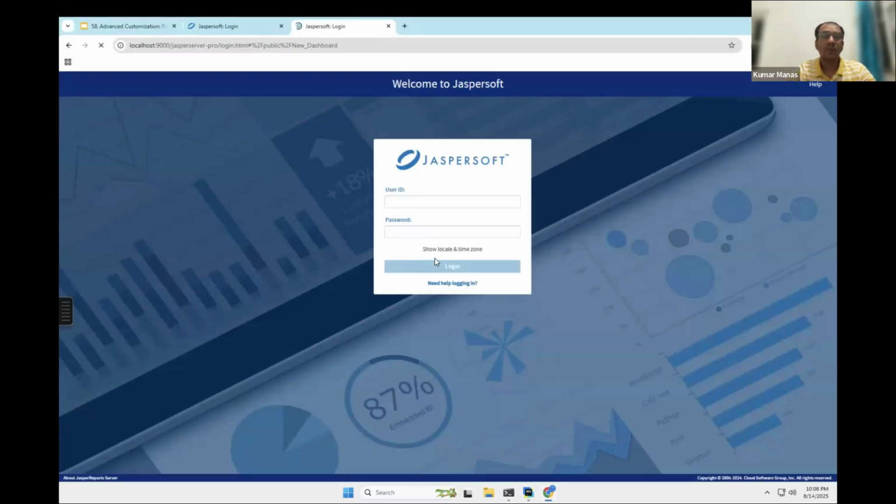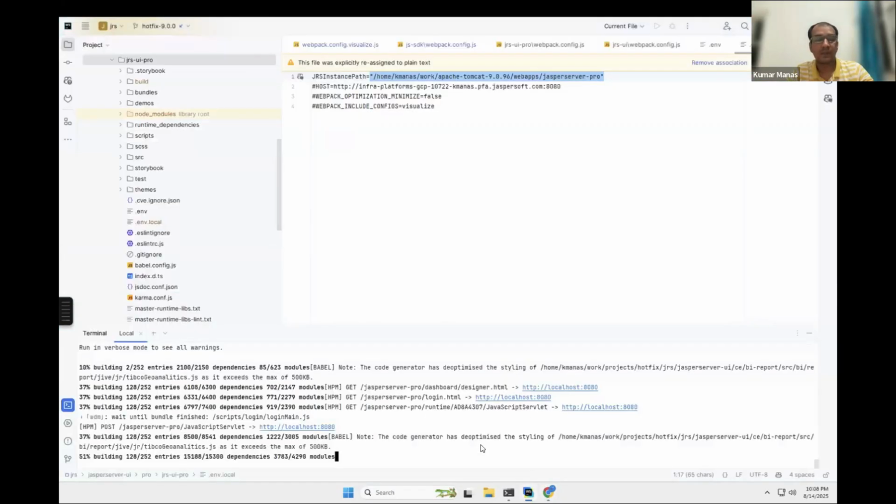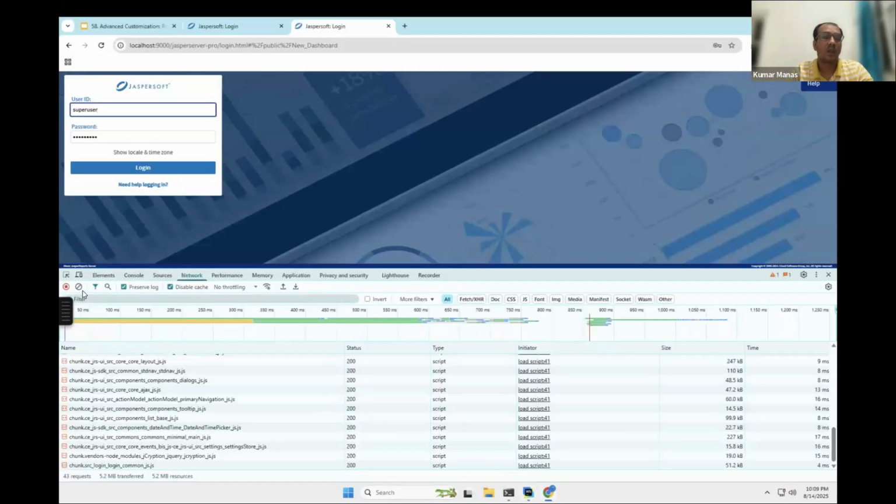So if I open the dev server and do the login, it is still loading. Let's wait for a minute. Yeah, now it is available.